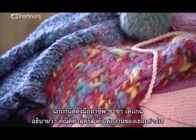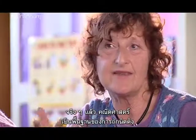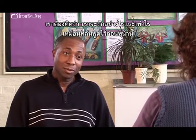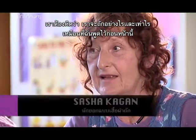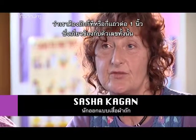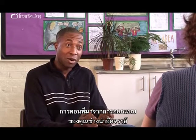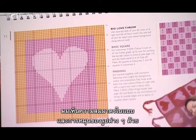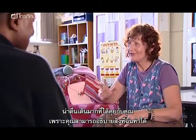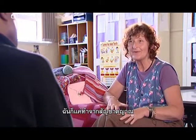Professional knitwear designer Sasha Kagan explained how maths is integral to her craft. Maths is the basis of knitting really — you've got to know how many stitches to cast on, how many rows to do, your tension square, how many stitches to an inch and how many rows to an inch. The amount of teaching that you can pull out from one of your designs is absolutely amazing. I saw reflective symmetry in one of your patterns and you've rotated some of your shapes. It's so interesting talking to you because you can explain to me what I'm doing — because what I actually do is do it by intuition.